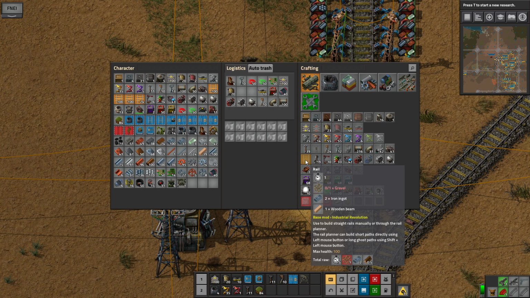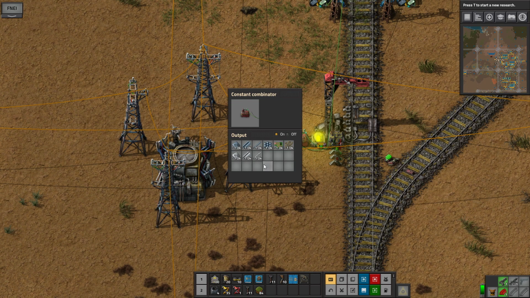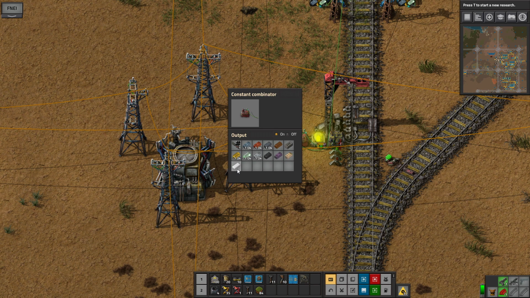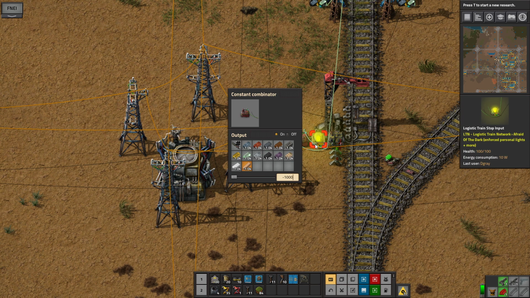And then we have gravel, iron ingots. We still need wood beams in, but we don't have any yet. But we can just set it up so we know we'll get it. Let's just do it over here. And since I've turned off what's called the error messages, we can just keep these on for the future. Let's do 1000 of each. And this will just be filled up as soon as we have it in the network. And the one thing we needed here, wooden beams, -1000. So that will request quite a few items to this stop.